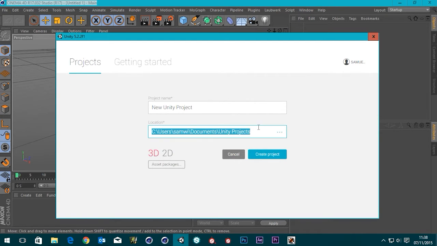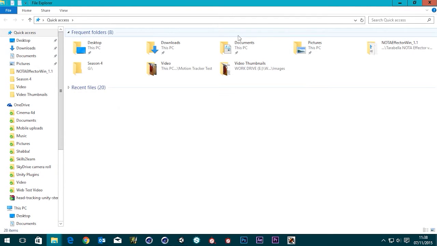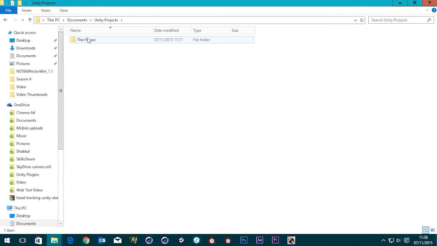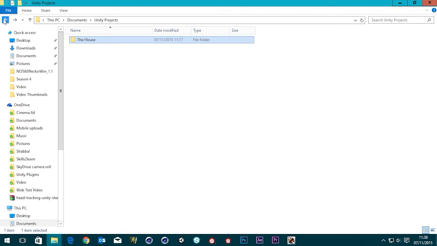This is where it's going to dump the project. In my case, it's C users, Sam Winter, documents. So I've got a folder in my documents. In fact, I can crack that open. In my documents, I've got this Unity projects folder, and there you can see the house and all of the assets and stuff that's in there.